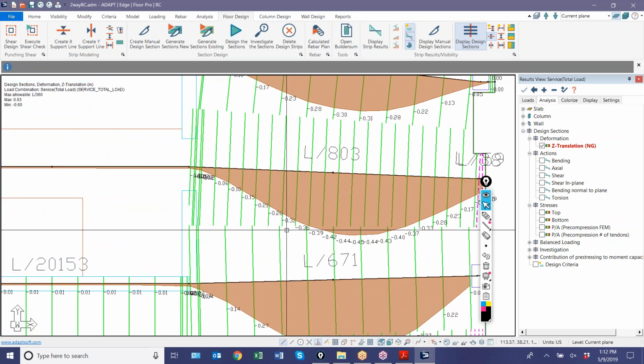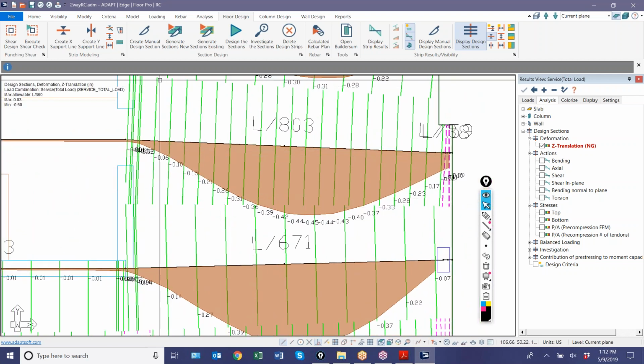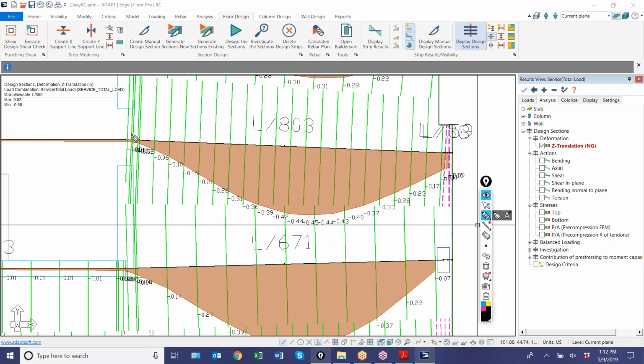And you can see this actually shows me the integrated deflection along the path of the design cut. The program will take this span length from here to there. There's 2 vertices, and it takes this maximum deflection, 0.45, takes span over 0.45 to get this value. And it code checks against, in this case, the default, which is L over 360.